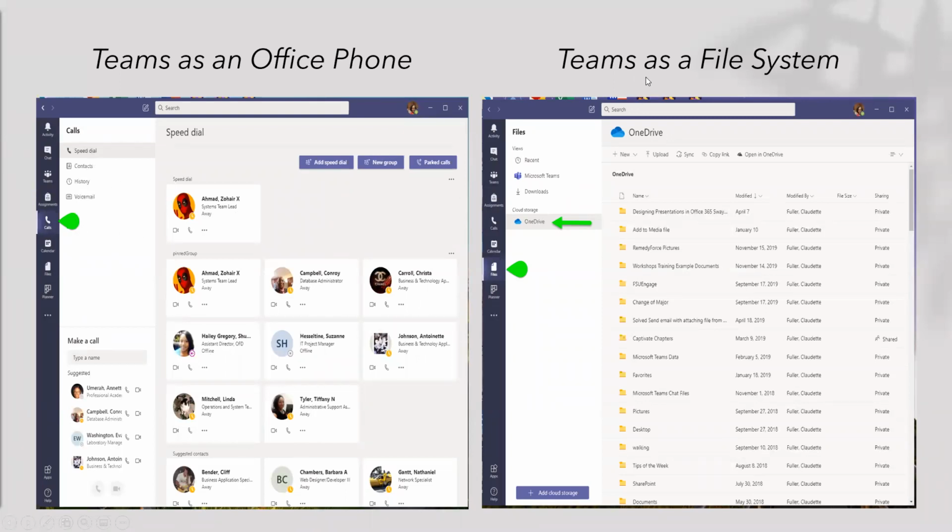Okay, you can also use Microsoft Teams as a file system. Teams will automatically link to your OneDrive. That's why we told everyone it's so important for you to save your documents on your OneDrive. Anything that's saved on your desktop or within documents on your computer, you won't have access to those things. So as long as you save everything to your OneDrive from within Teams, you have access to the OneDrive, no matter where you are.